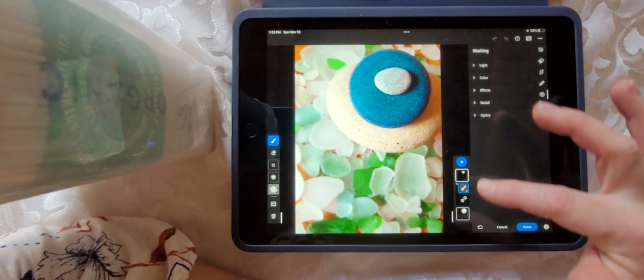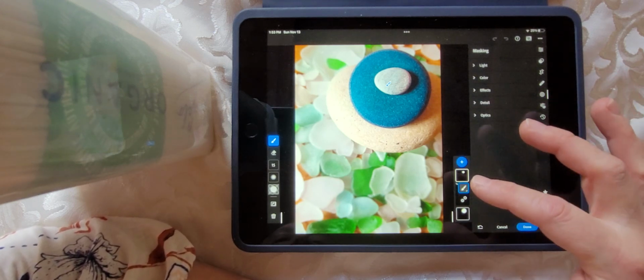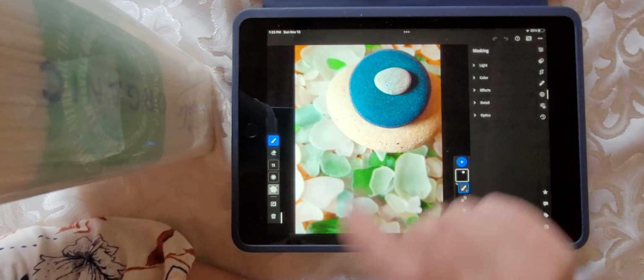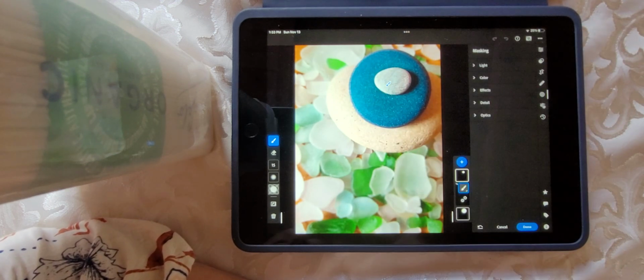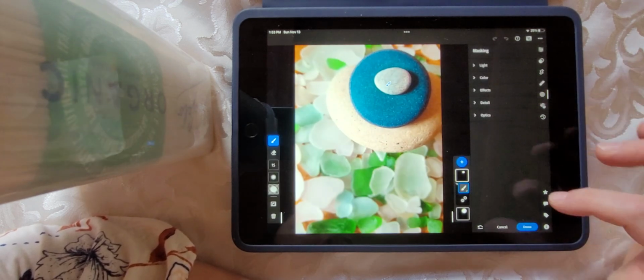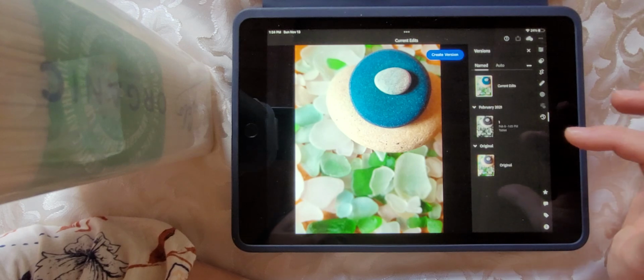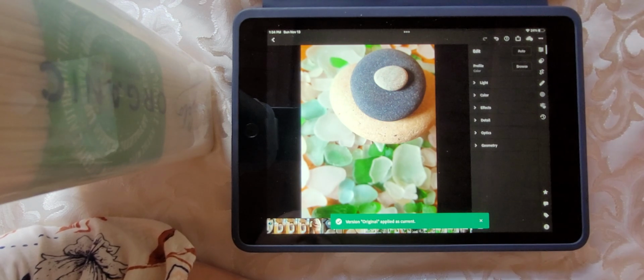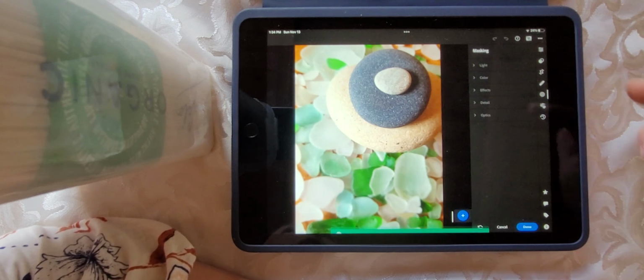So what I did is I actually have two layer masks here interacting, because I've got the color of the blue rock right here, but I've subtracted an area in the center. So I'm going to show you how I did that. It's actually pretty easy once you know how. Right, so I'll go back to my versions, and I've got my edits, and I'll just click back on the original and apply it. Okay, so start here, right?